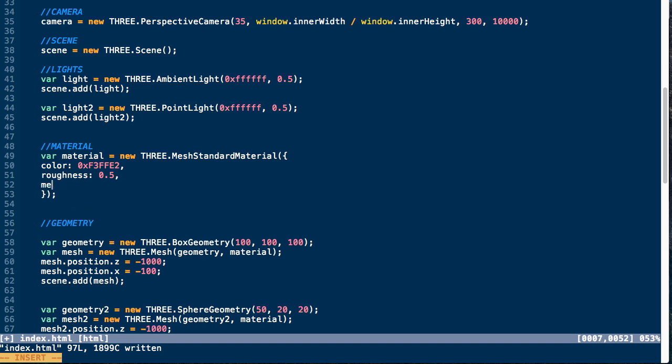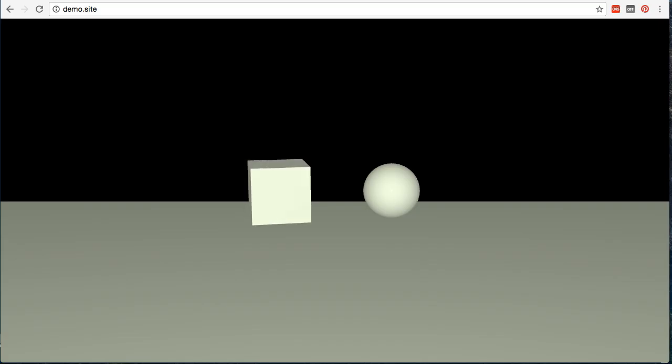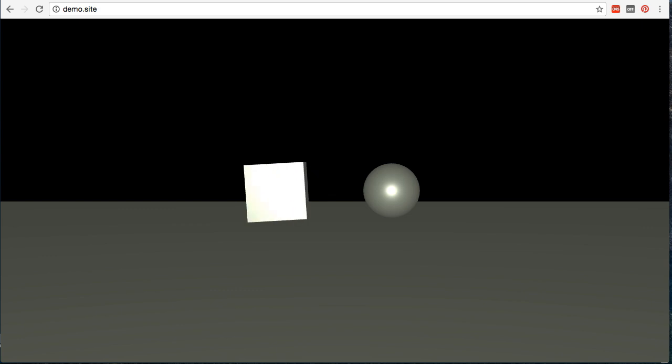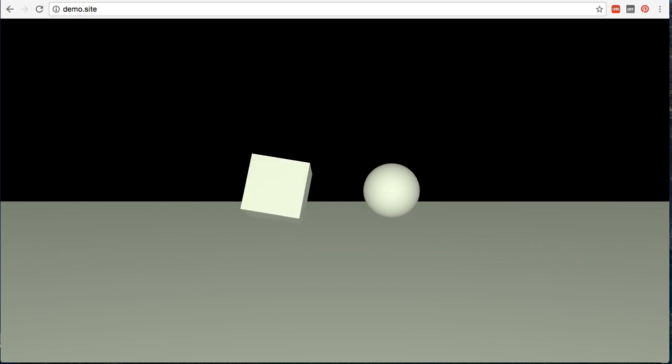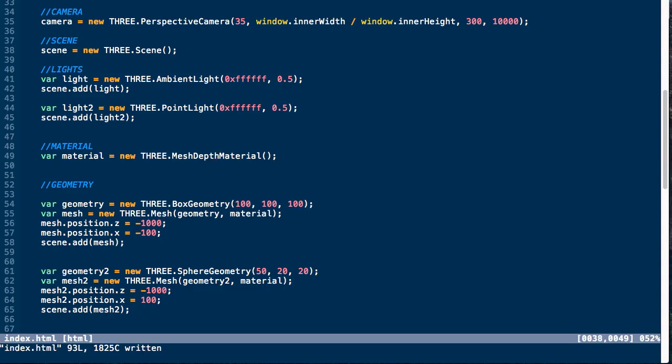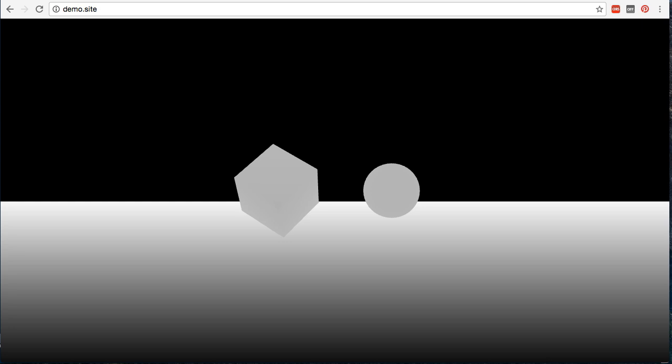So it has parameters for roughness and metalness, and increasing the roughness makes it a duller surface, so lights reflect off of it more evenly, whereas decreasing the roughness makes a smoother surface, so light has a more intense reflection off of it. Similarly, with metalness, as we increase the metalness, the intensity with which the light reflects off of it gets higher, making it seem more like a metal material, whereas reducing this spreads out that intensity, so it feels less metallic and more plastic.